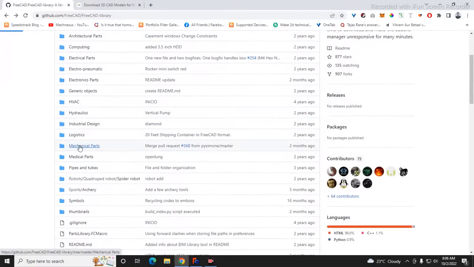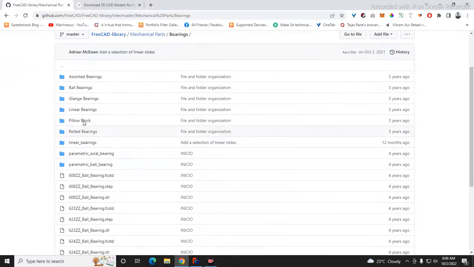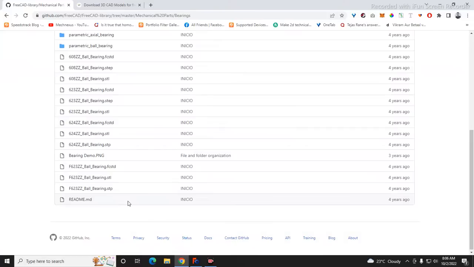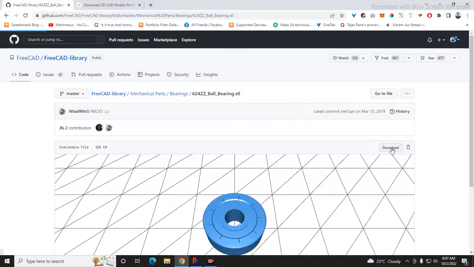Here is the mechanical parts. If you go under here, then you can get bearing, coupling, fasteners, mounting profiles, pulley. If you go in the bearing, you will find so many things here. So for example, if I go for ball bearing, I have just opened it and I will say download.